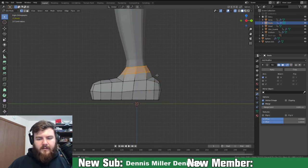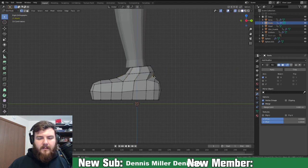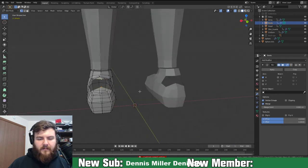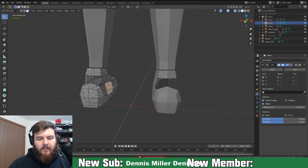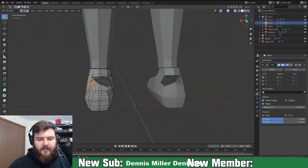Okay, and actually what we need to do, we need to move this back a bit on the Y. Could honestly probably try to dissolve that vertex there and join those. What do you mean we couldn't connect? All right, cool. Fill that. Is there no face there? That's why. All right, no biggie. Switch to vertex selection. Fill a face there.